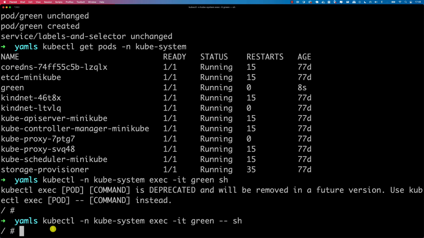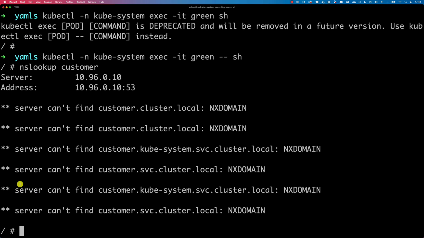So now, if I say nslookup, and we know that we have customer, right? If I say nslookup customer, you can see that it cannot find customer.